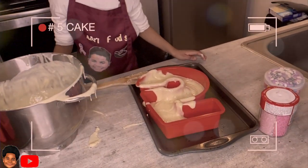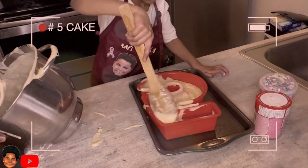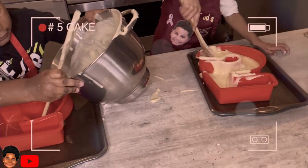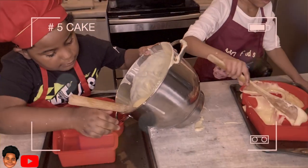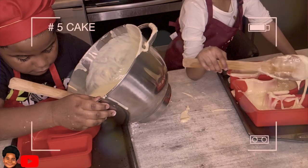Try to smear it with your spoon. So get your spoon in there and try to push some at the top. There you go. Try from the bottom. There you go. Mari, put your spoon down first. Or however, I don't know how you're trying to do it. Need me to hold it for you or something?